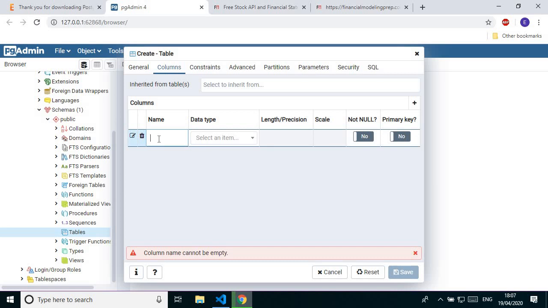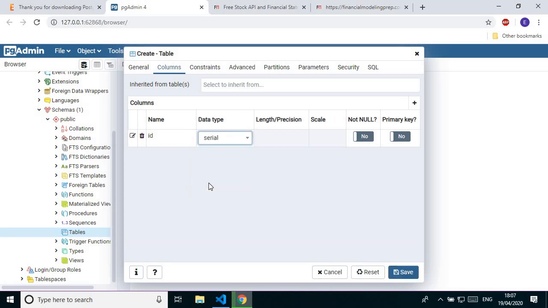The very first column I'm going to make is ID, and the data type I'm going to use is serial. Now serial here is like, if you guys have used MySQL, we used to give auto increment. So this is the ID column, and serial is gonna auto increment. In MySQL we used to give the integer and then specify it as auto increment. But here, ID is serial, and then I'm gonna make it a primary key. Of course, in MySQL a primary key is by default not null. Here it's not, so I'm gonna make it not null.